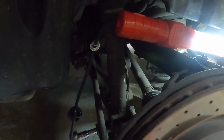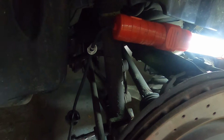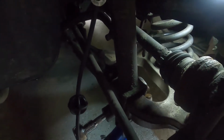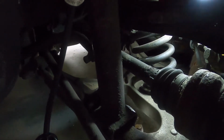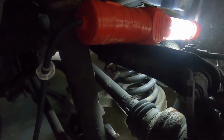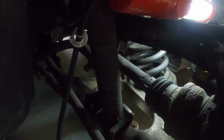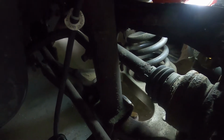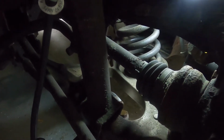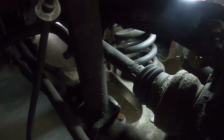What I saw from looking at similar work is you need a fork type compressor. So what I'm going to do, you can see I've started already, is disconnect the lower strut link, and there is an electronic proportioning valve back there. So the game plan here is whatever I can do to remove interferences to allow the whole axle assembly to drop down, and I'm going to extend the spring so that I can take it out. So see how it goes.